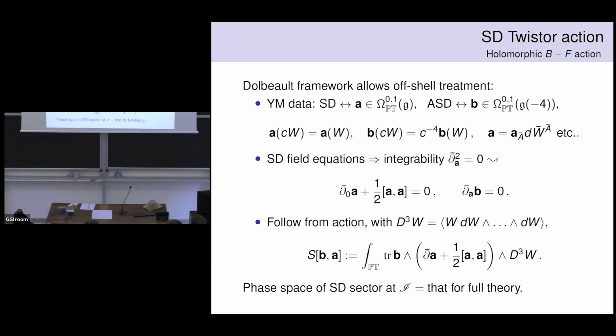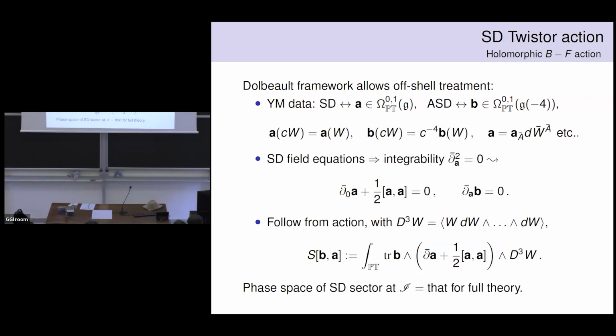And the nice thing that comes out is that this Lagrange multiplier isn't just some weird Lagrange multiplier, it's something that you wanted. So the A encodes the self-dual part of the field, and what we're going to find is that the B encodes the anti-self-dual part of the field. And we'll see later integral formulae that allow you to realize the anti-self-dual part of the field as an integral of B.